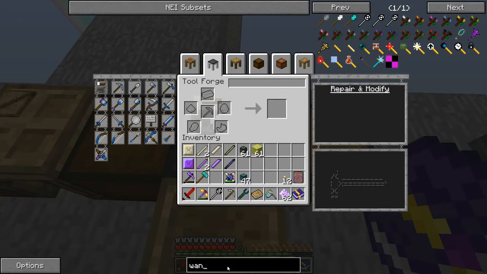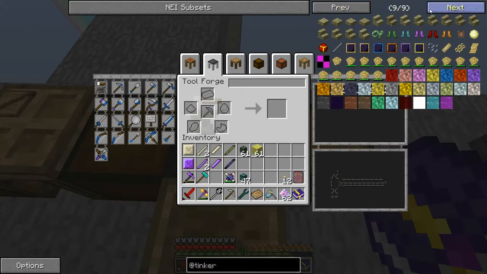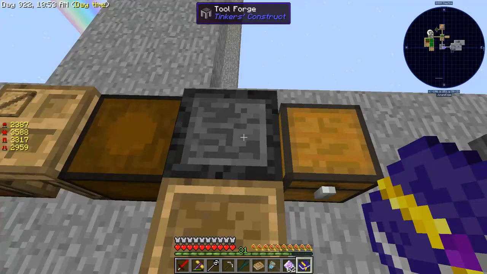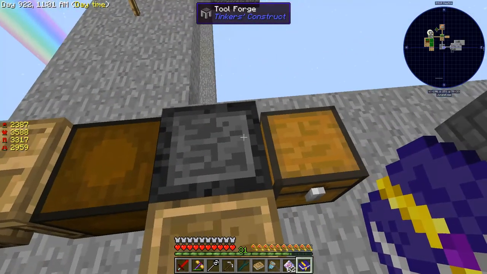You should have all of this stuff, but if you need to know what you need to make, just look Tinkers up in here. These are all the different pieces that you need to make Tinkers tools. And once you get to the highest level stuff, you will need this tool forge to smelt stuff together. Starting to lag out. But we do have some previous videos in the series that show the setup of this sort of thing, so we're not going to go through all that today.